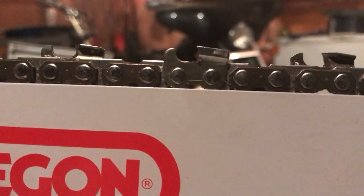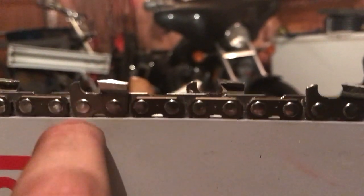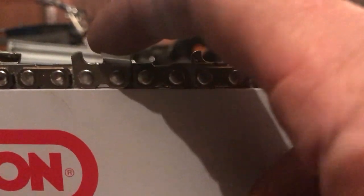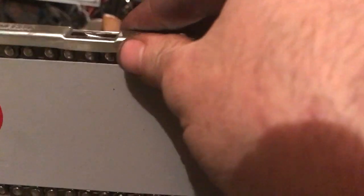Well, that was a pain in the butt. First I file straight down and then start going back till I touch the top plate. I didn't even take any off the top plates. I just had to cut that area out and get the teeth to tip ahead, get them to hook. And then I took my raker gauge and touched the top of the rakers. Yes, Rock of Ages, a raker gauge. I know that makes me a DA, but I didn't even know a raker gauge existed until a year ago. Not even lying. You just set her there, your little raker pops up, and you just boop, boop, boop.